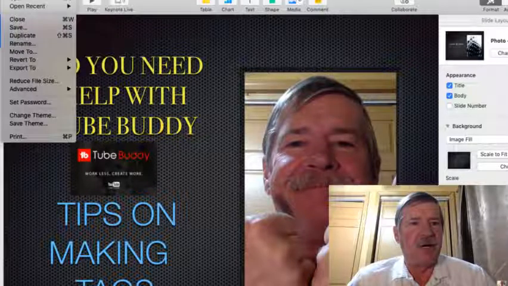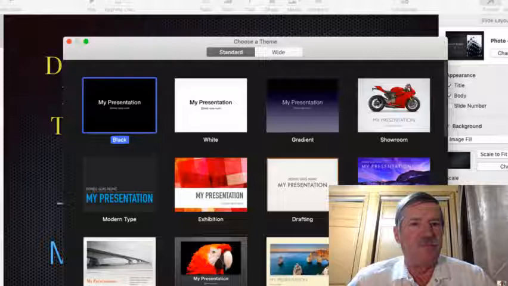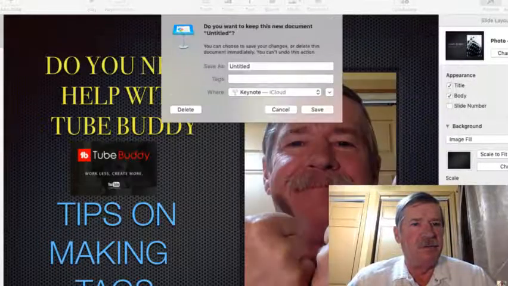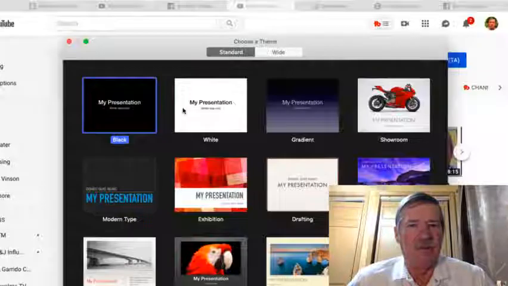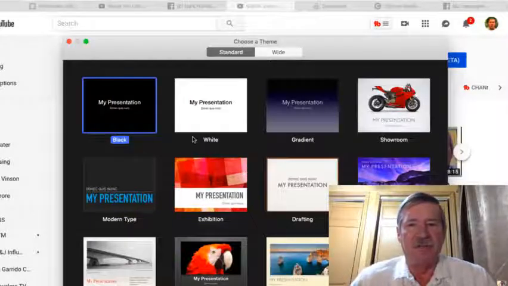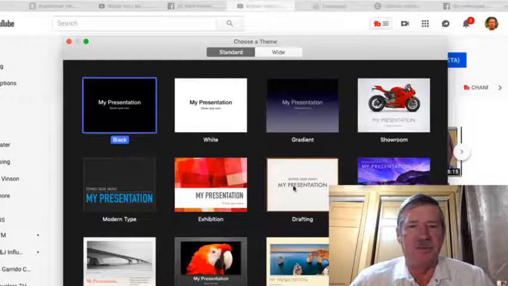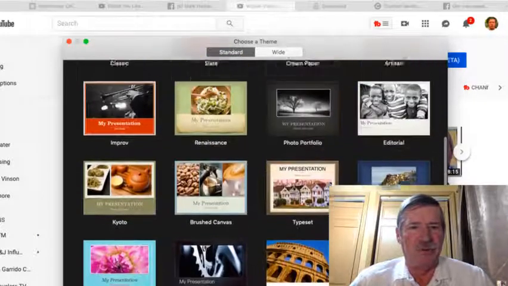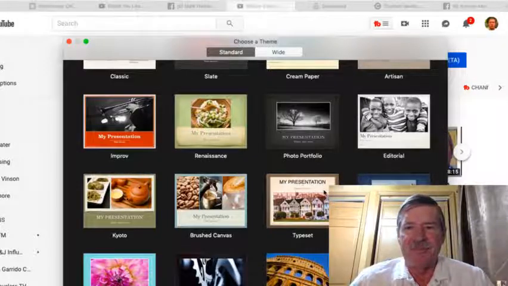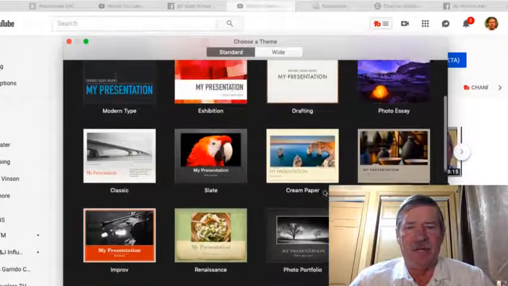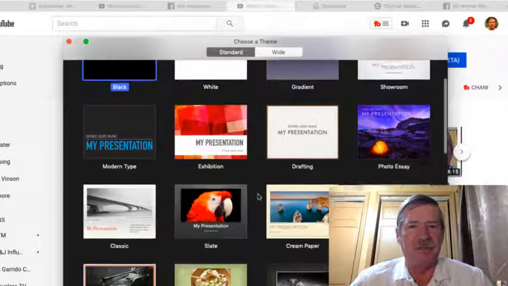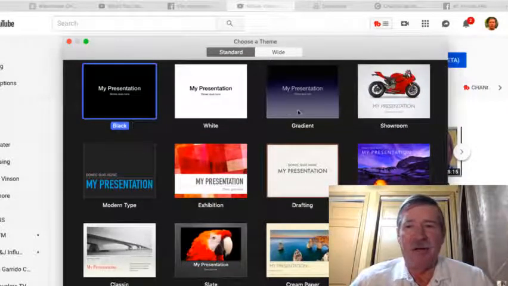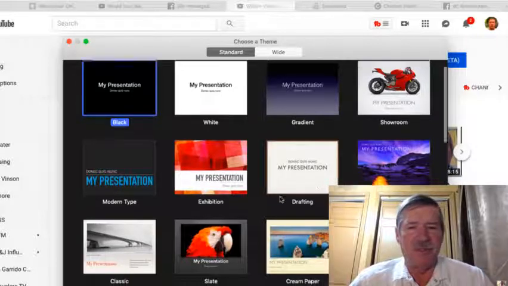We'll go over here to File, and I'm going to open a new one. I'll tell you what, let's get rid of that one while we're at it. Okay, so you got all these canvases to work with, different kinds, just depending on what suits your fancy, I guess. Layouts, colors, grid patterns, things of that nature. Plain white, plain black, a gradient where it just kind of runs from one color to another. And these pictures are all replaceable, see.